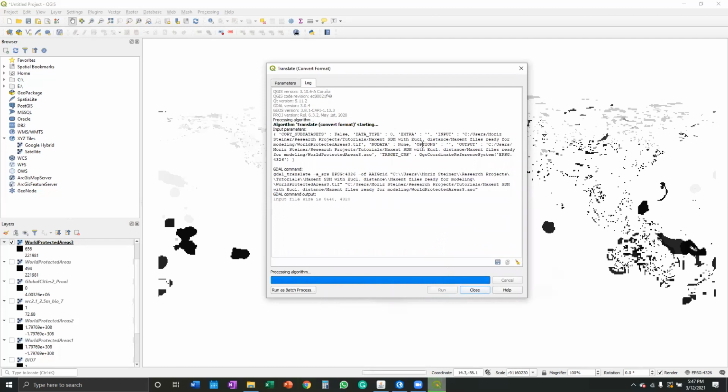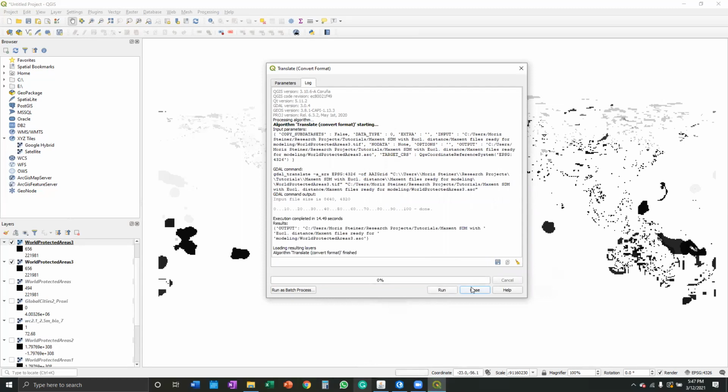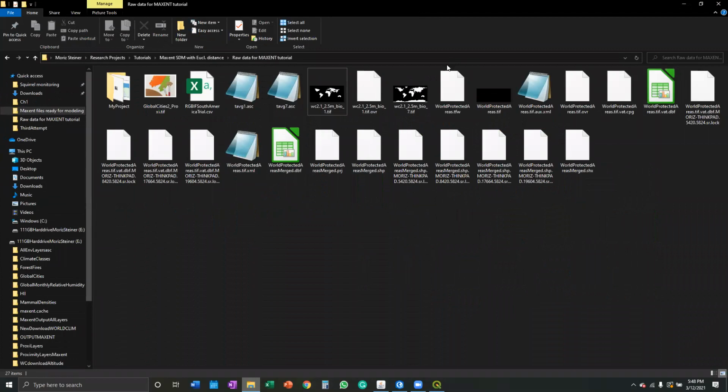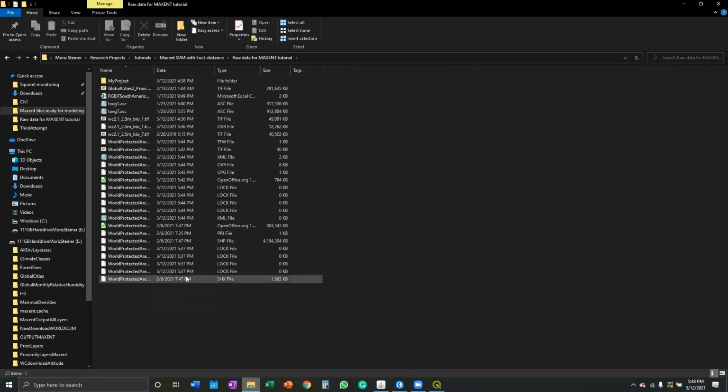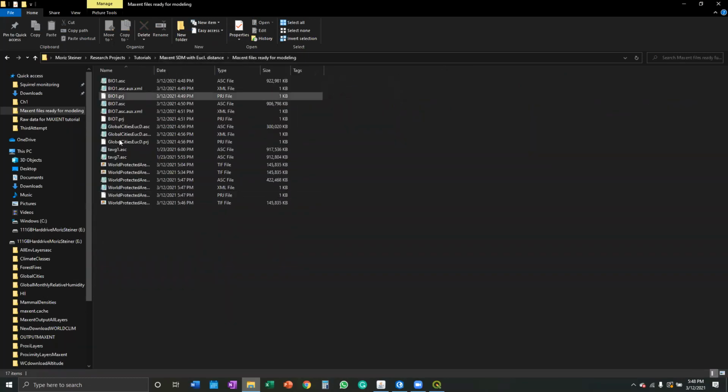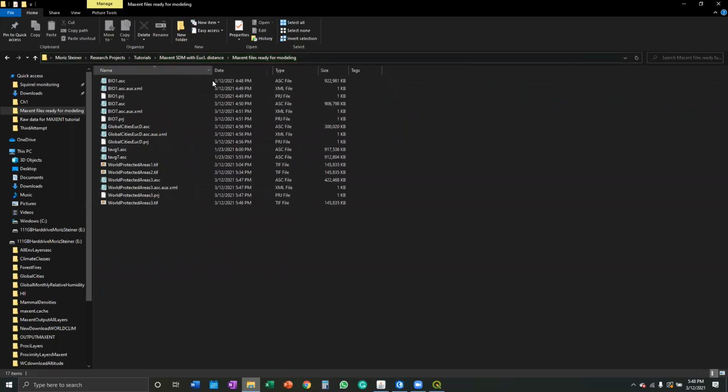understand or to mention here is that Maxent is very, very sensitive to what kind of ASC files are imported. It's not only important that you import ASC files, but as I mentioned before, they have to be the same extent. And also something very crucial is that they have to contain a no data value. Okay, so I can show that here. We're also going to check now if the one we just created has a no data value. Otherwise, we have to create one, because otherwise it will not work for us. This was the one we just created.